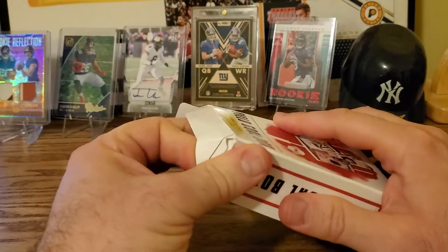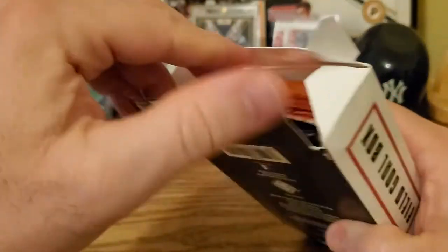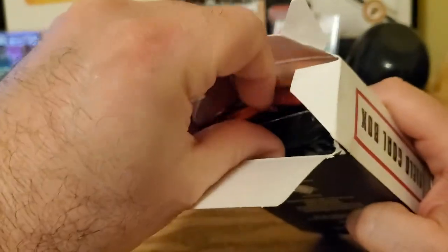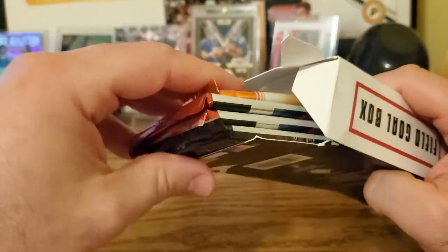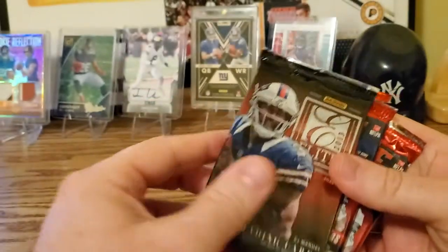I think it's easier to open from the bottom. They revamped it. I think this is their second field goal box where they revamped the inside of them. So I see the hits. We're going to leave them in. We'll take out the packs for now.